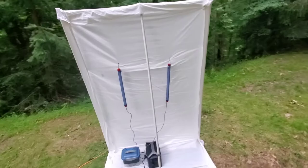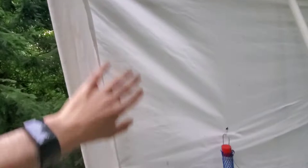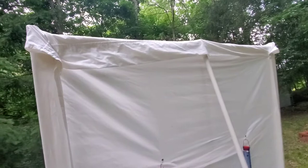I could probably have the sheet tighter, but this works pretty well. Right now I just have safety pins that I use to adjust it each time, but I can leave this on here and kind of roll it up on this top piece of the frame and transport it fairly easily.